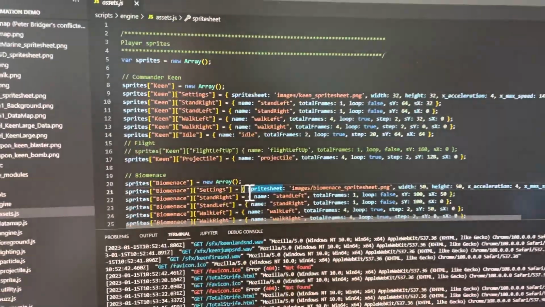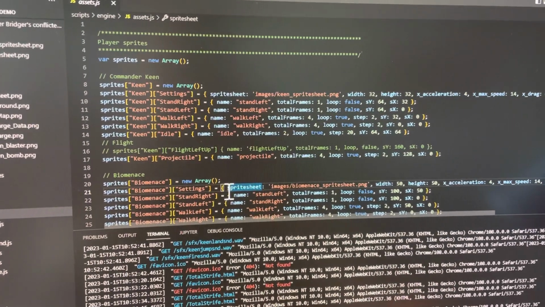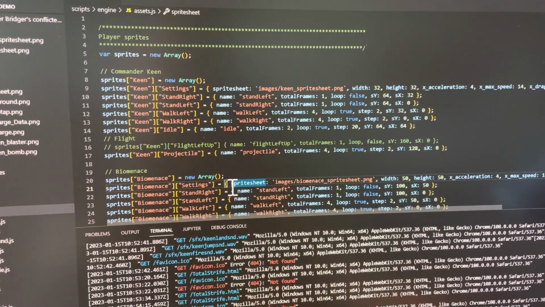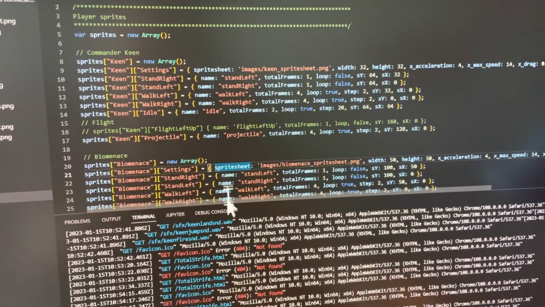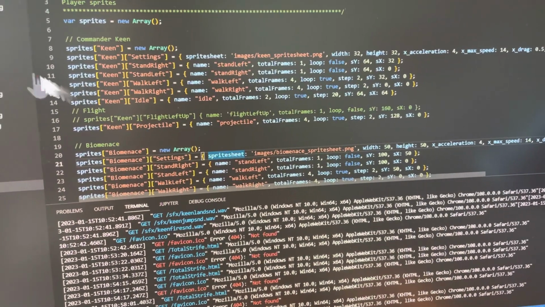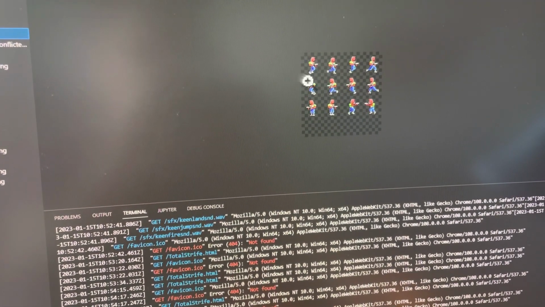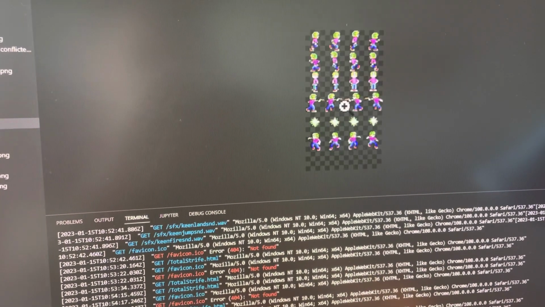The JavaScript code for this is quite old and creaky now because it's from 2011 when we didn't have half as many of the features in JavaScript as there are now. But the idea is that it uses these sprite sheets and then it carves up each of these to get the individual frames of animation. So you can see we've got Commander Keen here, and all those animation sprites are used for walking, jumping, shooting.